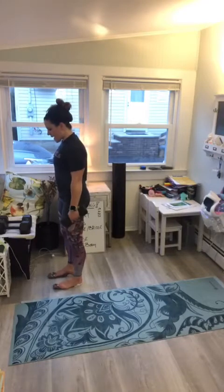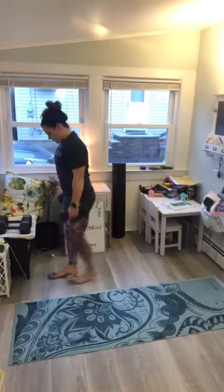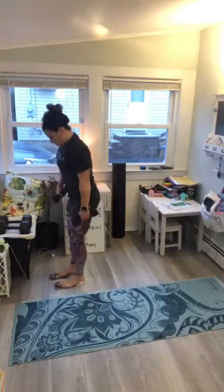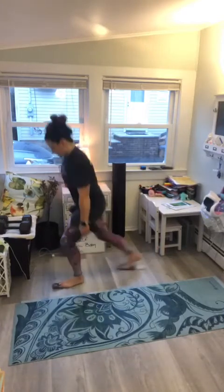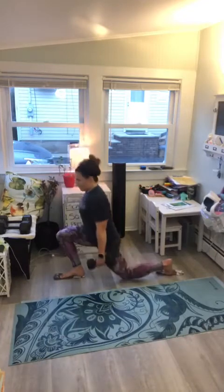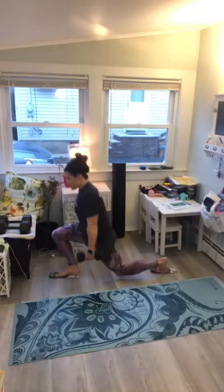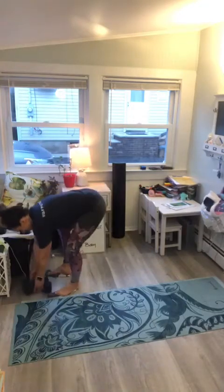Get ready, get set, go. Slide it back. Staying tall, like ice skates. Come on, guys. Push up with that front leg. I want as many reps as I can here. So I'm moving. Push up. Come on, guys. Sliders. Gotta love them. 3, 2, 1. Woo! Yeah.